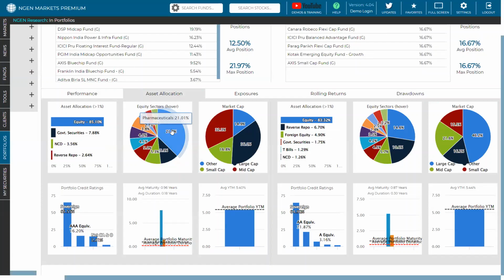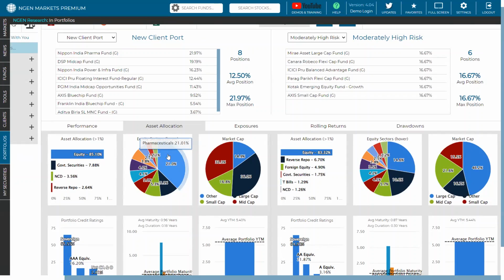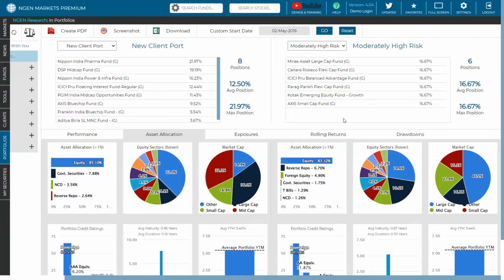Now, in this case, the asset allocation is quite different. So here, this particular portfolio is actually having a high pharmaceutical exposure. Now, pharmaceuticals as an entire sector would have been a great option in 2020 because of the COVID scenario. But in this particular case, if you see that we are starting our custom start date from 2016, banking would have been a better option, because in these equity sectors we can see banking and IT software. So this gives you a sectoral overview: if the client is highly into pharmaceuticals, why not go for banking and IT software.